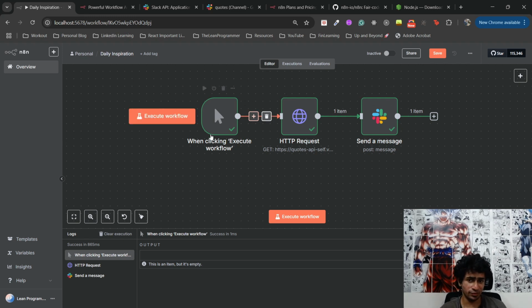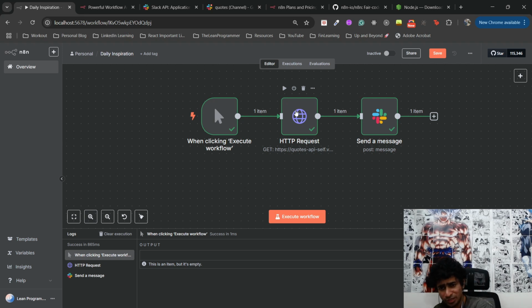In this case, our simple workflow is, first of all, we need to check whether it's 8 a.m. Here I'm just using a dummy click workflow, so whenever it's clicked, it will start executing. In our real example, it will check for 8 a.m. If it's 8 a.m. in the morning, it will try to fetch a new quote. Once we have the new quote, it will send a message. That's it. Let's start building it.